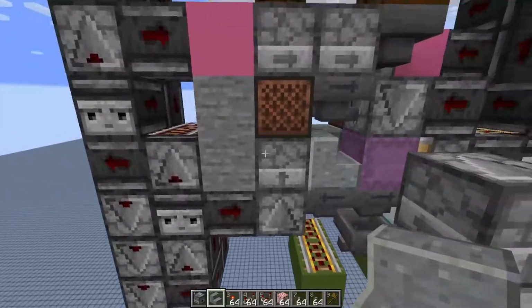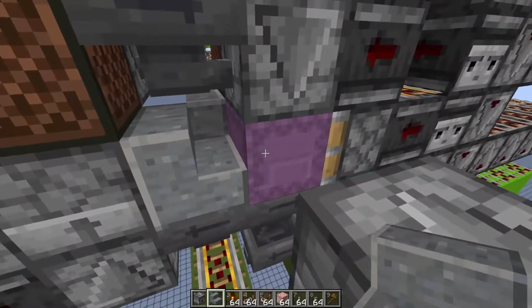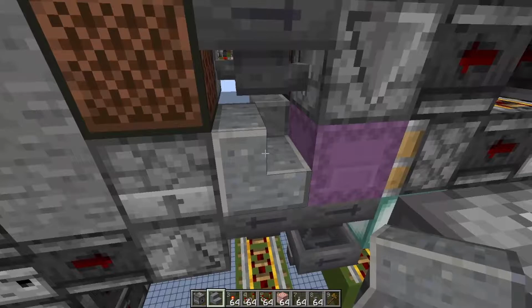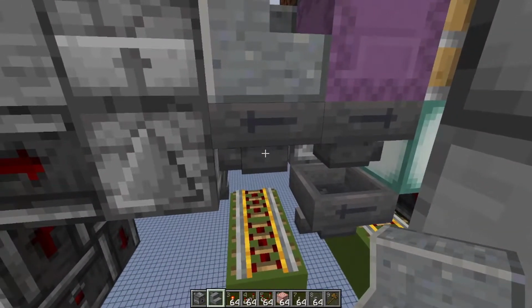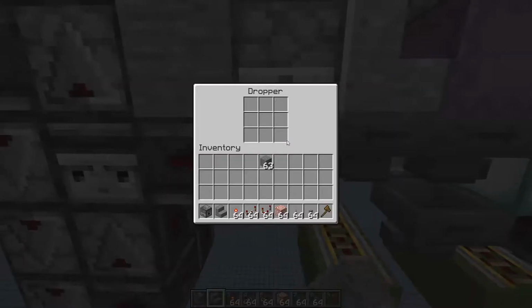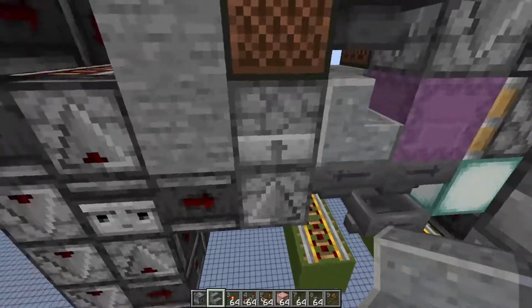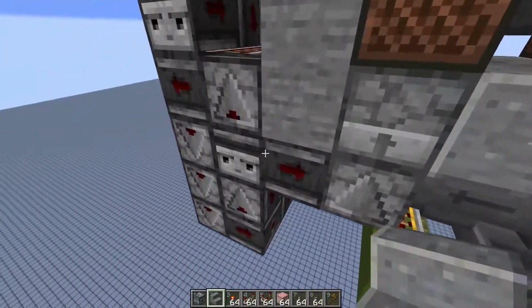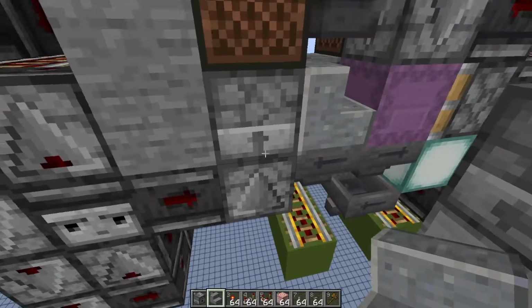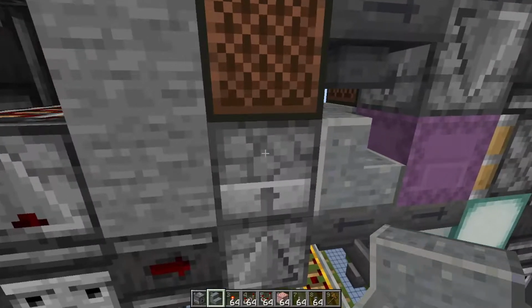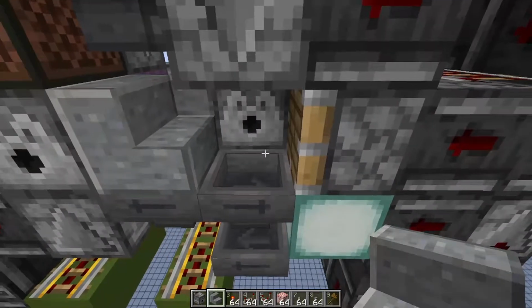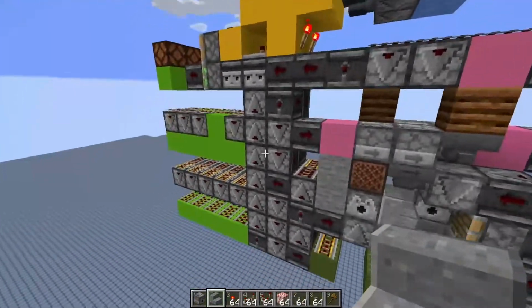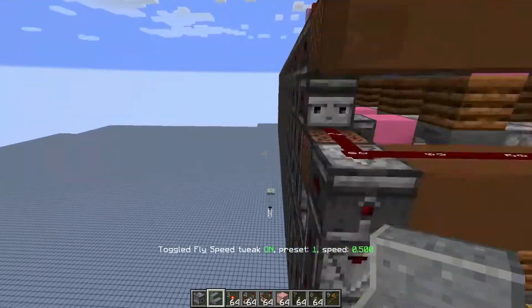But anyway, let's get on to it. So anyway, when the shulker box is broken, it flies up onto this stair, into this dropper, hopper, and lands in this dropper. And then the cycle starts again. So this time you power from the dropper here, and then instantly into this dispenser, which then fires it onto the next slice. So that's basically how the repacking circuit works.